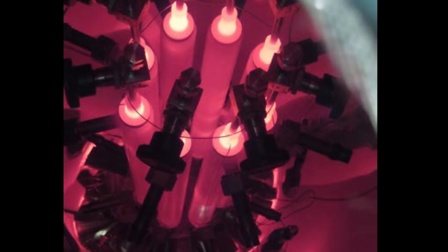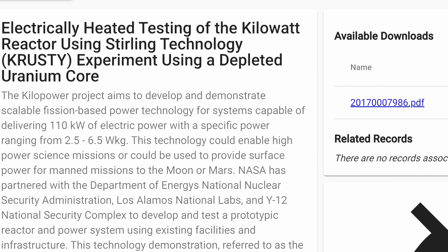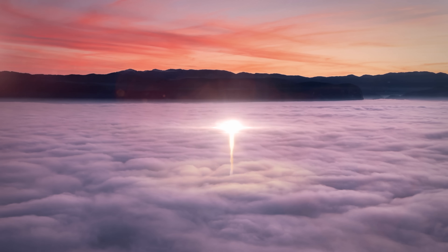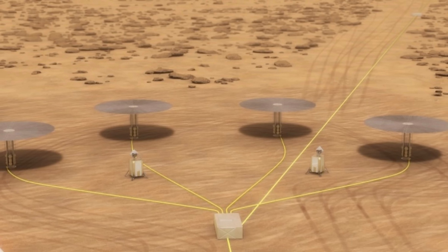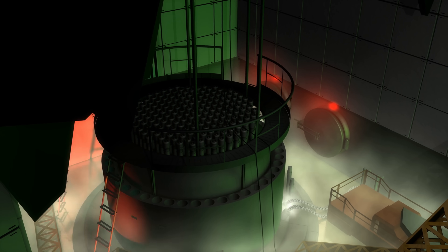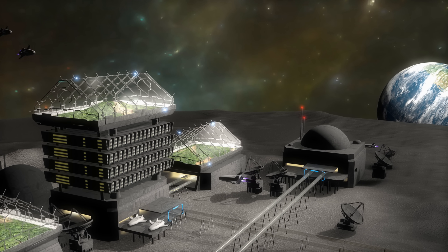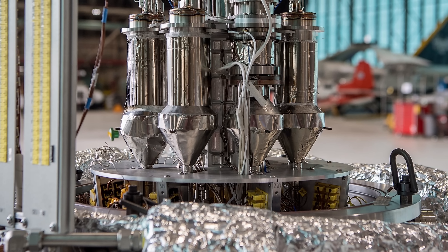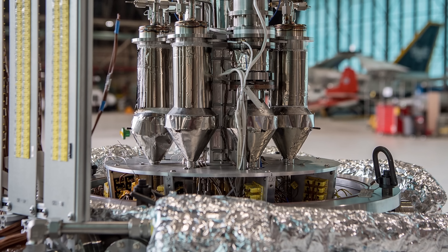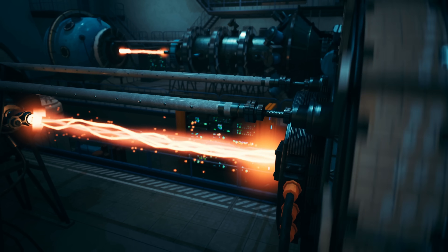For the past few years, they've been testing something known as KRUSTY — Kilopower Reactor Using Stirling Technology. This is a joint operation between NASA and DARPA, and is scheduled to be tested in space in 2027. It's most likely what's going to be powering missions on the surface of the moon. The current NASA study has already shown that it's possible to create a reactor with 40 kilowatts of power, able to support a crew of 4 to 6 astronauts and a small colony — and that's on top of not requiring any maintenance, basically being a reactor that you set up and forget about. And as early as 2018, it already received several major tests, confirming it's able to operate in really high temperatures and was even able to produce 5.5 kilowatts of power for at least 28 hours.